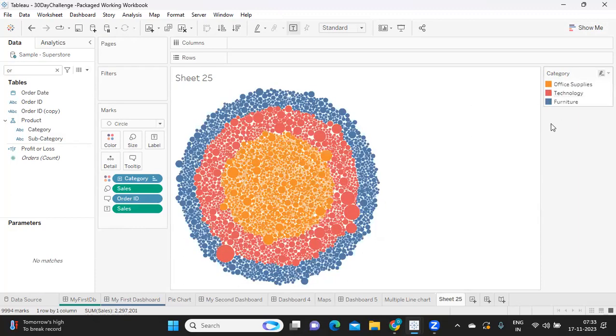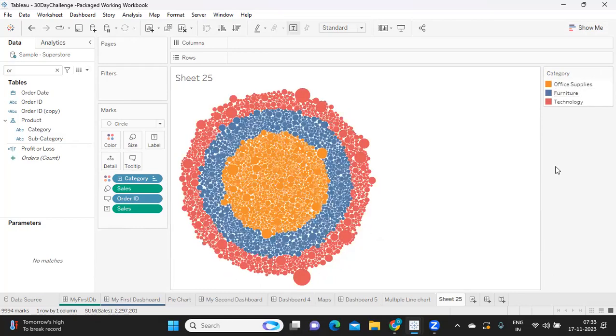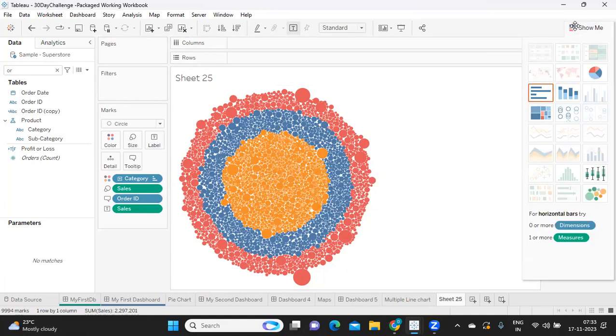is middle, like that. Okay, so like that you can play with it. Okay, so this is called a bubble chart and stacked bubble chart. Okay, so likewise, if you don't want this in circles and you want it in squares, it will become your other type of chart, and it is called a tree map here.